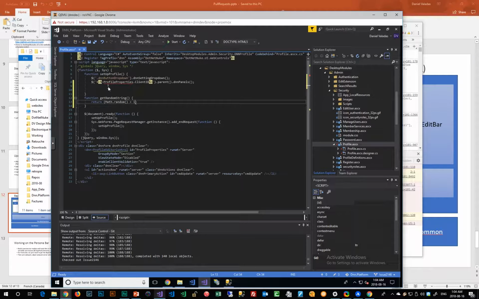This is going to give us a random number between 0 and just before 1, so 0.999999, but it could be 0. So I want to add 1 to that to make sure we never get 0, because what I'm going to use then is toString on a base 36 character set.